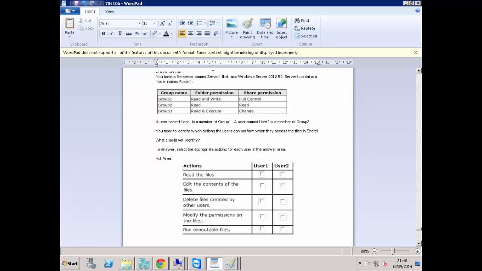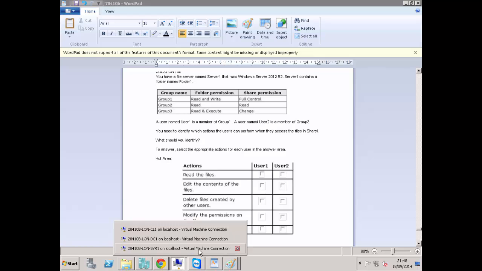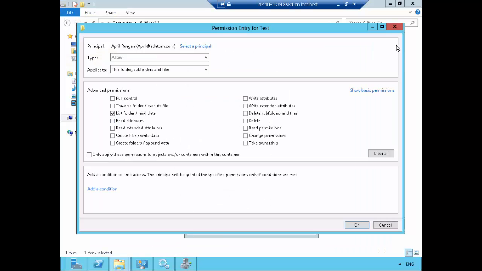No, it would be because I think the only way the user would be able to delete the, sorry, I completely lost what I was going to say there. Ignore me. But think about it. What if the user has modified permissions? Let's say user one has modified permissions. Would they be able to delete files created by other users? Yeah, they would be able to delete files if they have modified permissions. Yep, and I think they will be able to delete files if they had write permissions as well. I'm changing my answer. If they have write permissions, okay. So who agrees or disagrees with Shami on that?